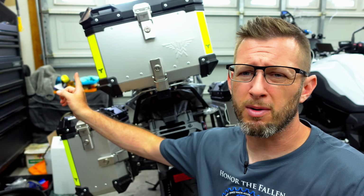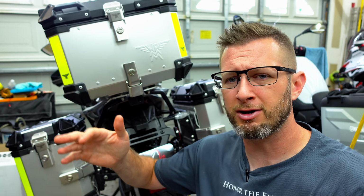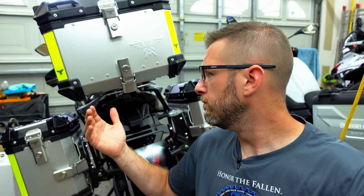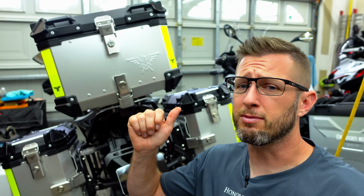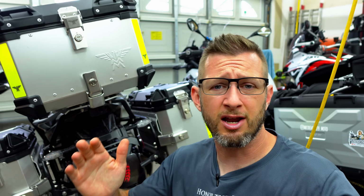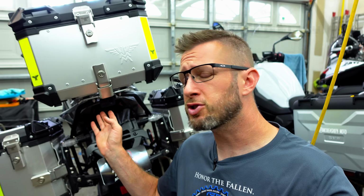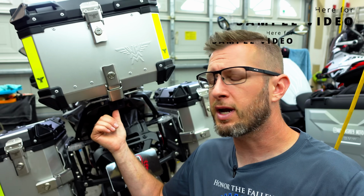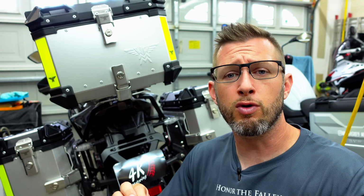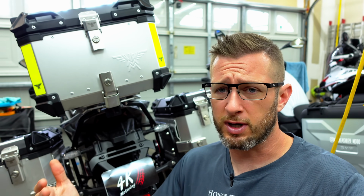Still not exactly sure where I'm putting the indicators. The mirror seems like the logical choice, but the wires are a little bit hard to route. Overall, not bad. The Innovv system, the K6 that I have on the Multistrada, is fantastic. I love that camera system. It is sleek, it is simple, and it just works. The image quality out of this thing is awesome with that 2K front camera and 1080p rear camera. I think it's a really good balance for usable content, so that if something happens, you can get the information you need off of it, and it looks okay.